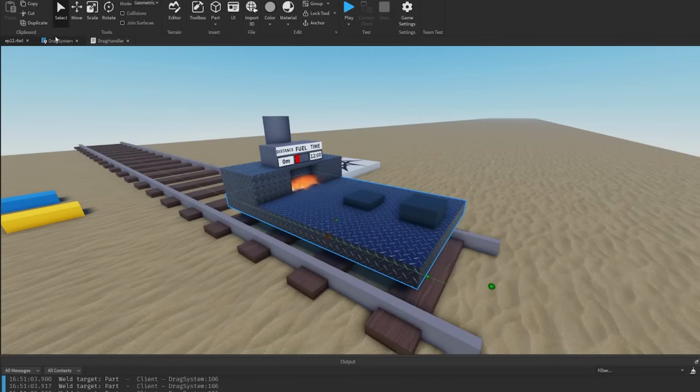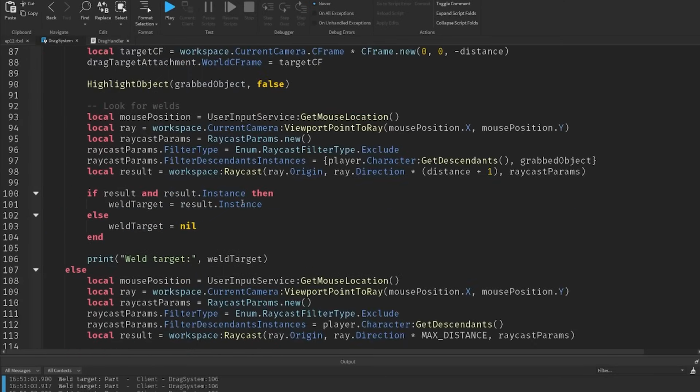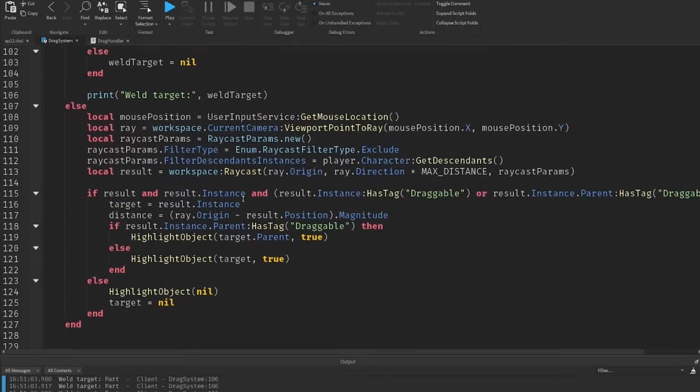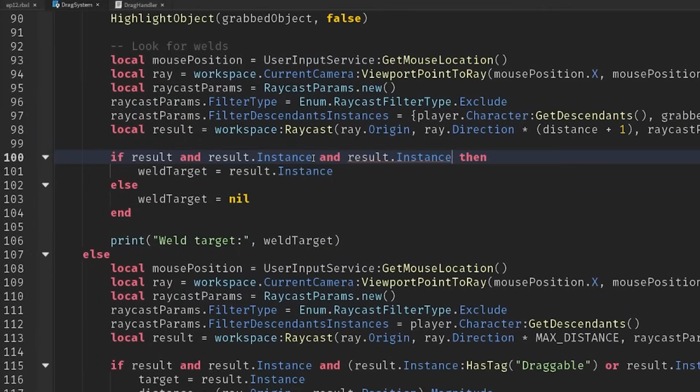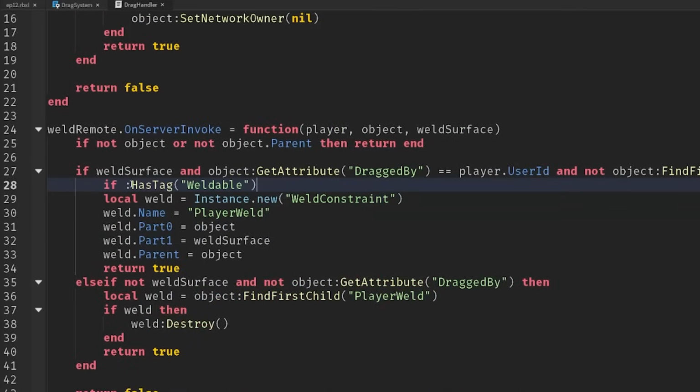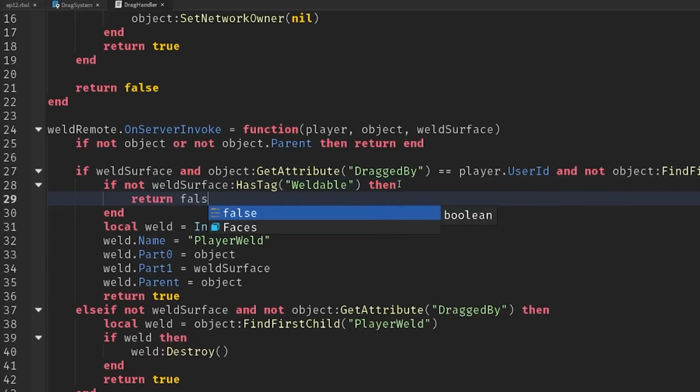And then inside of the local script where I'm searching for parts that I could weld, just like before where we checked if it was draggable, well, we need to check, and our result.Instance has tag of Weldable. And then on the server, we'll want to check that as well, where we'll say if the weld surface doesn't have the tag, then we will return false.